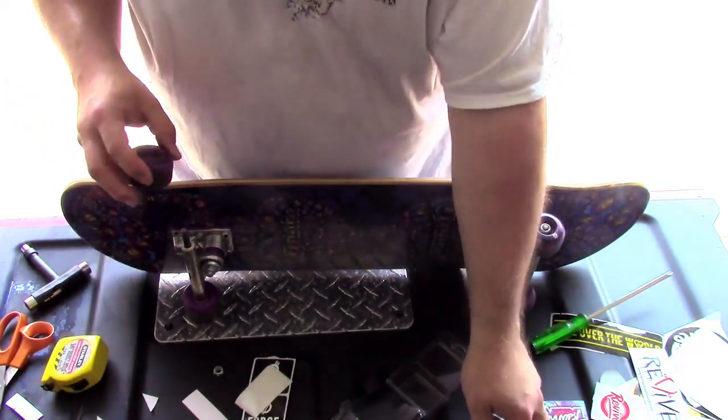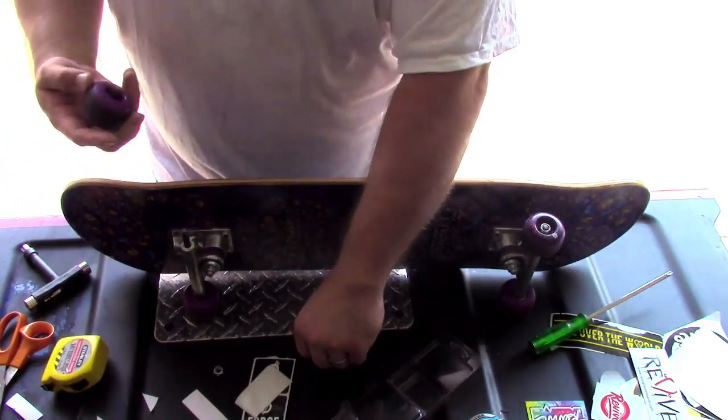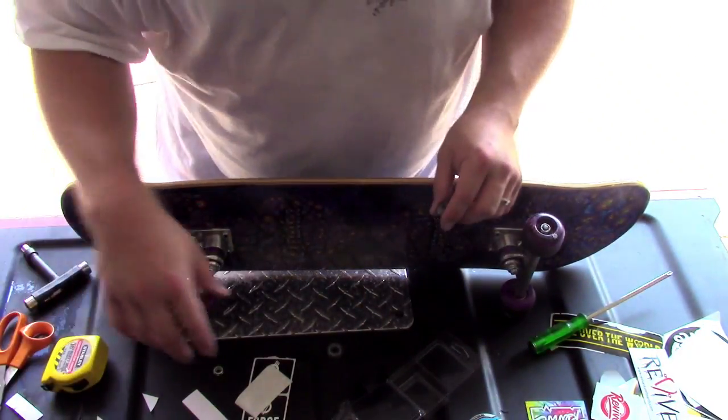Yeah, these are going to be great wheels. Now what I'm going to do is get the bearings out. Well, that one just fell right out. That's probably not a good thing. And that one just fell right out. Okay, that's terrible of these wheels to be like that.